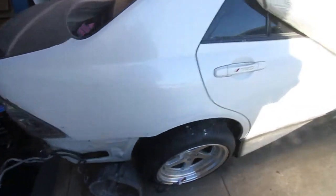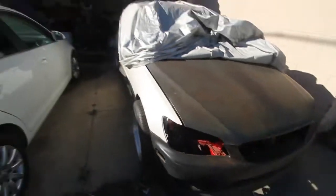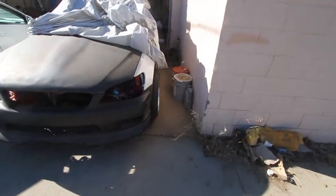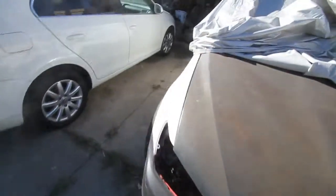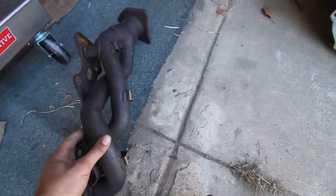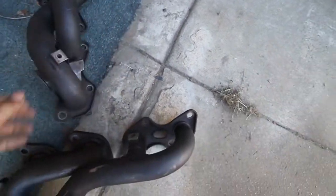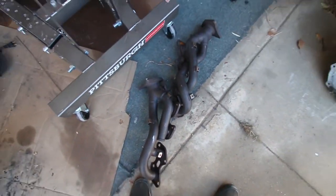All right, so I never adjusted the other side yesterday. But, well, actually I did, but they're not dialed in, so I gotta dial it all in. But I got the wheels on and everything. So, gonna dial in the suspension today, and then I gotta cut up these headers. I'm gonna show you guys this quick and easy. Just gonna make a few cuts. Here's the driver header. So, you'll see here in a second what I'm gonna do with it. And then here's the passenger. Like that. Alright, so we'll get started on these headers now.